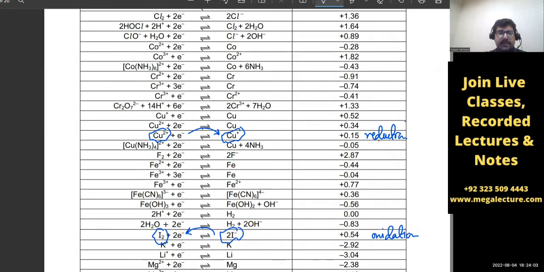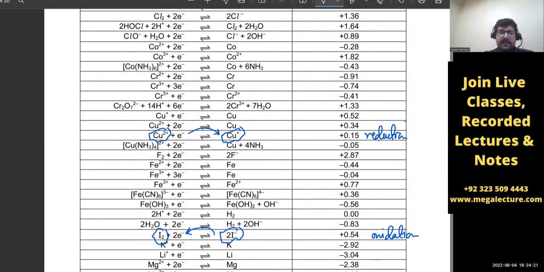It is clear that this reaction is not going to happen. It should be the higher potential, that's why it gains electrons. But when we saw over here, it's not the higher potential. So how do you prove that this reaction is not feasible?